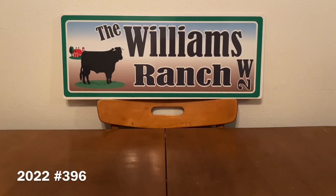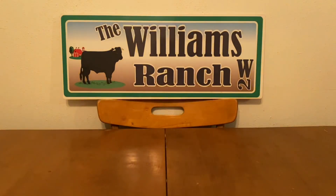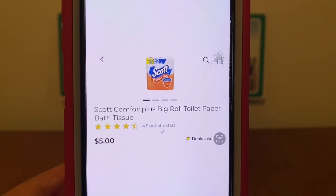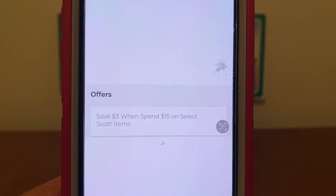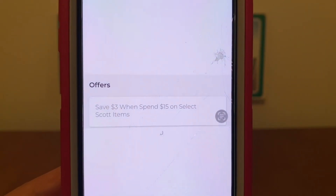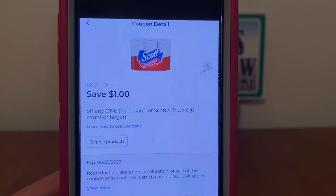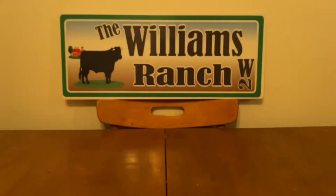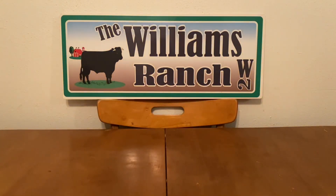Let's move on to our next deal you can do any day this week. For those of us that couldn't take advantage of any paper product deals, not to worry — I've got lots of paper product deals coming your way this week. We're going to pick up one Scott paper towels at $6 and two Scott toilet paper at $5 each. We're going to take advantage of the Dollar General store offer: save $3 when you spend $15 on select Scott products — that's a $3 instant savings. Then we enter our number into the digital keypad and our $1 Scott digital coupon for paper towels will come off, and $1 for the Scott toilet paper will come off.